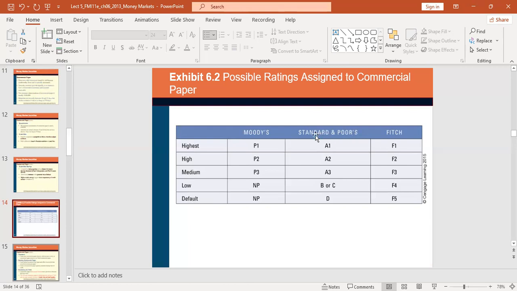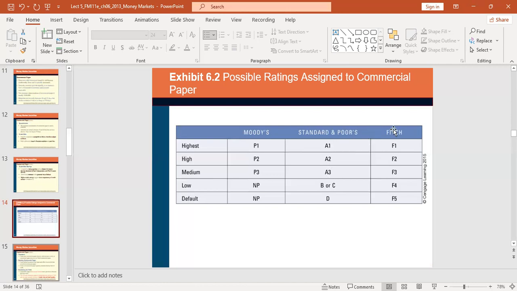We can also use another rating agency called Standard & Poor's. It is the same, the only difference is the notation. In the case of Moody's, they use A1 for the highest quality and D for the lowest quality. Any company with a D grade is risky to buy commercial paper from. You buy the commercial paper of companies that are at least in the B category. C is also considered not good, but A1, A2, A3 are considered okay.